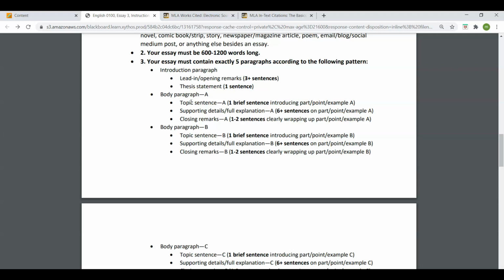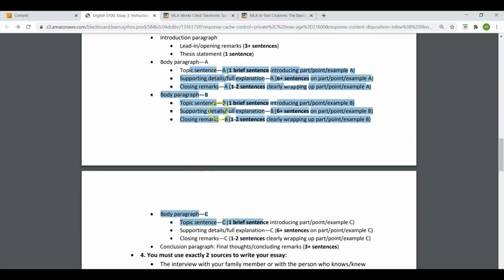These instructions, many of you have not followed. Many of you have, okay? I'm sorry, I started with the negative. But many of you have followed the instructions all the way, completely. Actually, I'm wrong. A very few have followed the instructions completely. Many of you have followed the instructions partially, and I'm talking about essays 1 and 2. Some of you have followed the instructions not at all. You just wrote however many sentences you wanted in whatever order. And then some of you have done no work at all, okay?